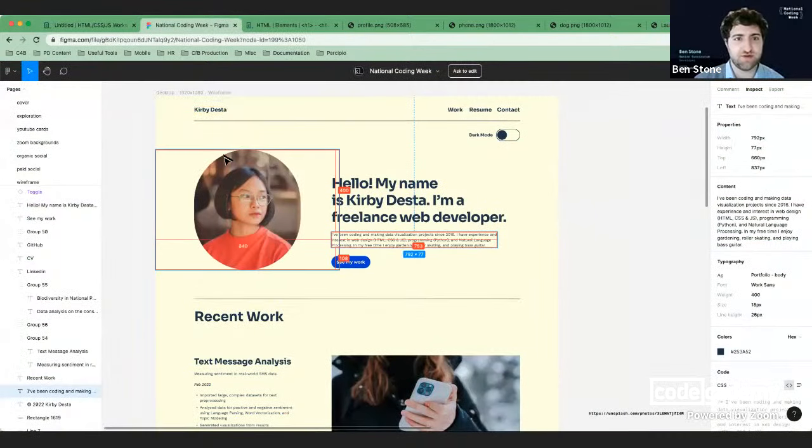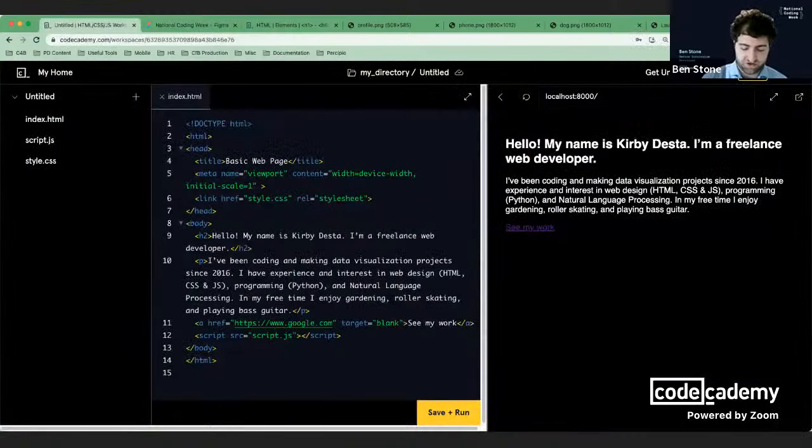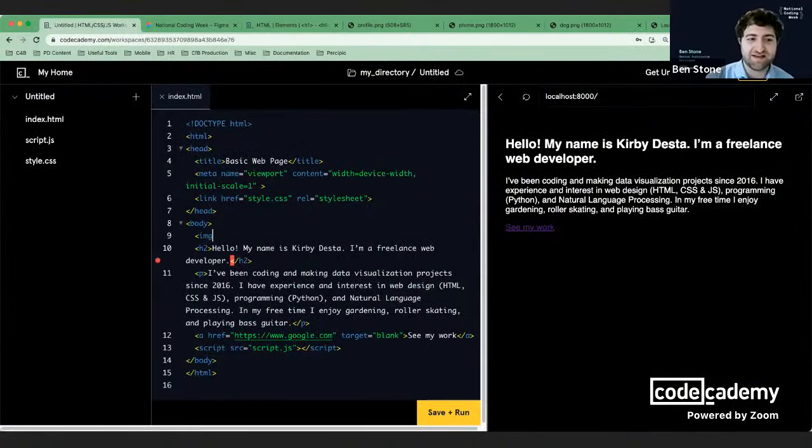Okay, so now that we have this link built out, we want to go and add in this image here. To add an image, we're going to break the rule that I just said, where you have to have a starting and an ending tag, because images don't really have any text that go inside them.